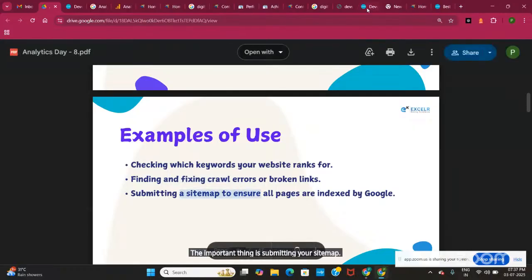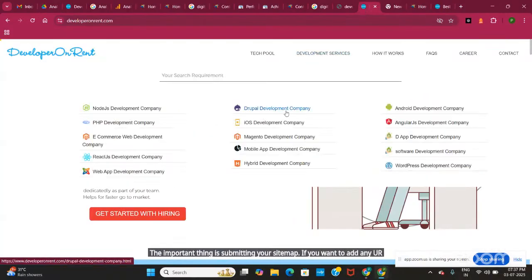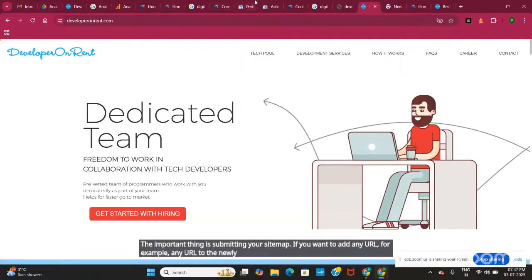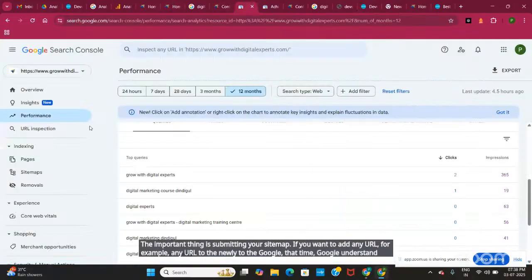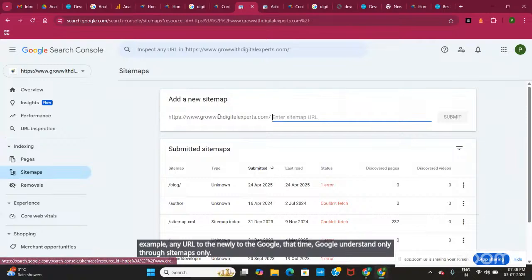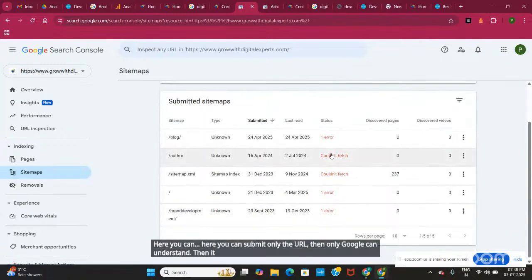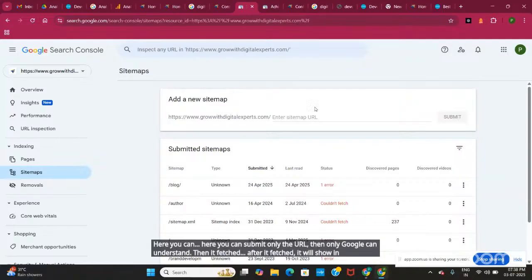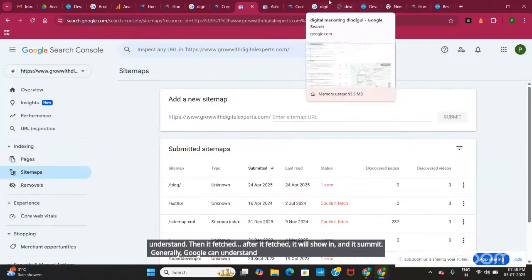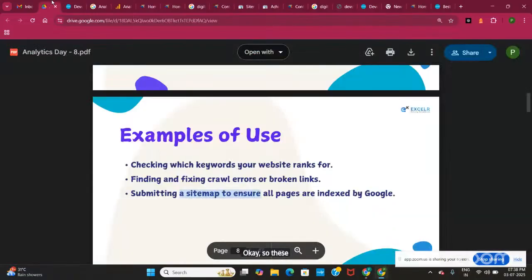If you want to add any new URL to Google, Google understands only through sitemaps. Here you submit the URL, it gets fetched, and only then can Google understand it. So these things are all fixed by this Google Search Console only.